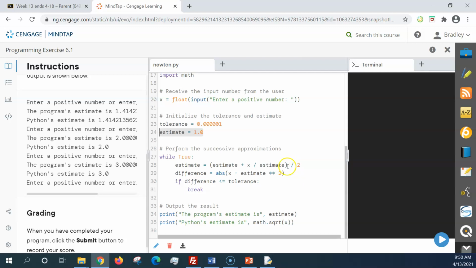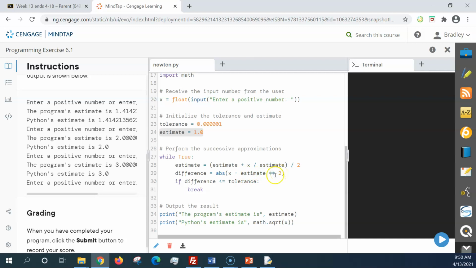So we've just gotten this formula. We could see what it would look like if we put it into Excel, but essentially what we're trying to do is get as close to an estimate value as we possibly can. And then the difference is the absolute value, and that's a function we haven't seen yet, absolute value of x minus the estimate, but that estimate is raised to the second power.